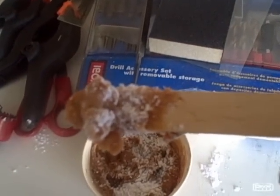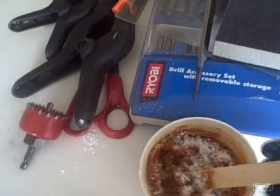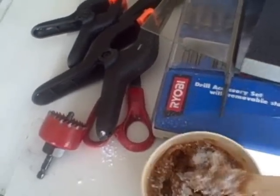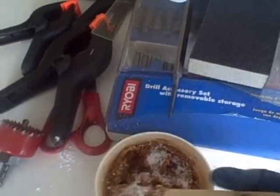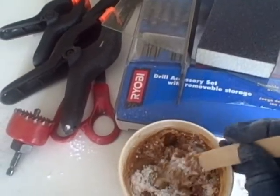Here's some of the Phlox powder — it's hard to focus on it, but basically I just took the epoxy, mixed it up, and then put the Phlox in it. We're making this so it's the consistency of a real thick peanut butter, so that when I put it into the joints and the places I want it to go, it won't run out. Just to give you an idea, Phlox is a white powdery milled cotton fiber.